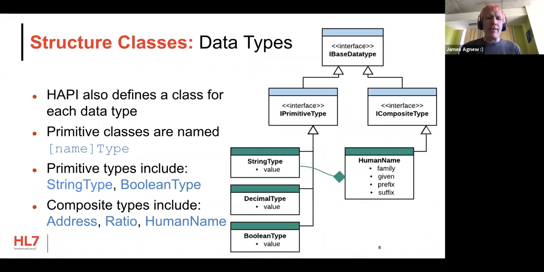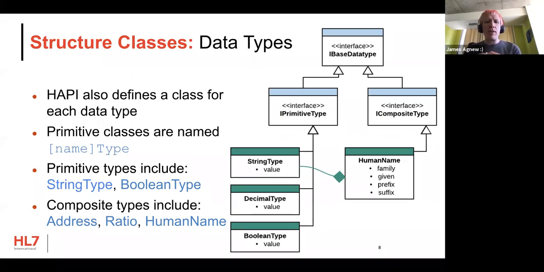FHIR also defines a set of what they call general purpose types. Just because I'm an HL7v2 person, I always call them, mistakenly, composite types. Same kind of thing. A composite type, of course, is a little structure that has a few fields that are grouped together for some purpose. The human name example I've got up is a great one. Obviously, there are human names in lots of parts of the standard that include a last name and a first name and, I don't know, a prefix and a suffix and all that stuff.